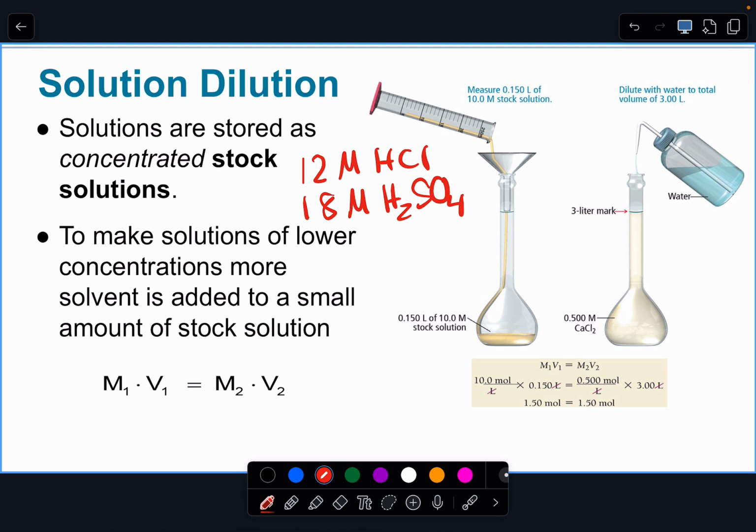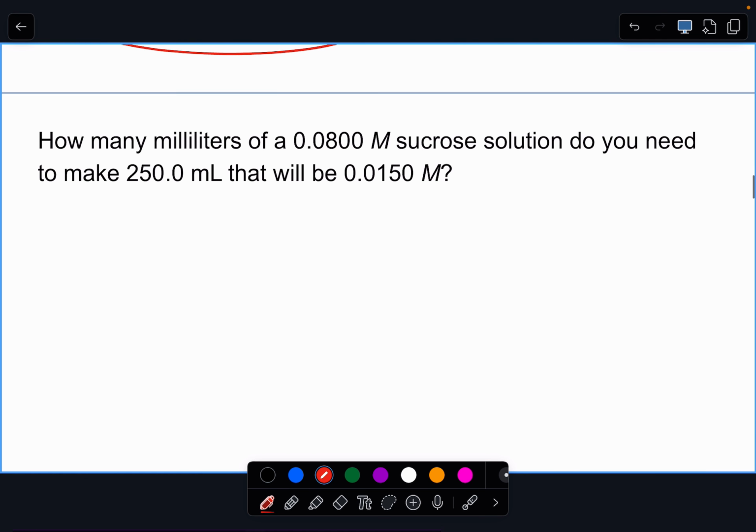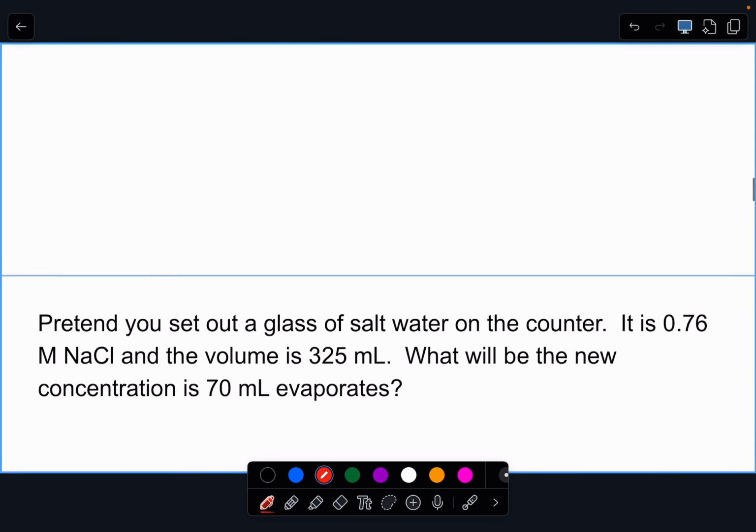And to calculate this, we use this dilution equation. This is one of the few times where I give you an actual equation rather than you having to set up a calculation. So you're welcome. You're not going to be as happy with me as you think because you guys don't know how to do algebra as well as you think you do. Dimensional analysis is generally better. Okay, so we're going to do a practice with this, and we'll do another one on Wednesday since we're right at the end here.